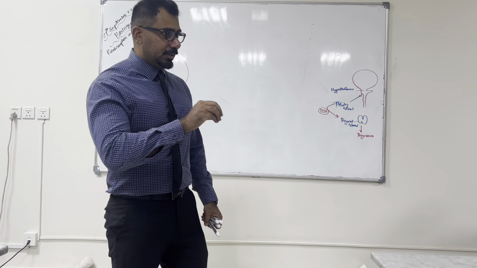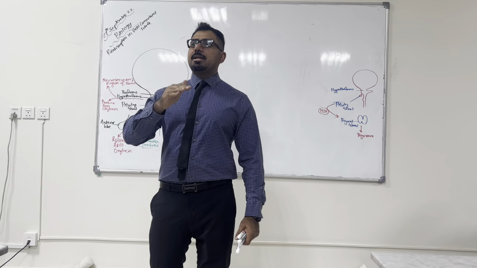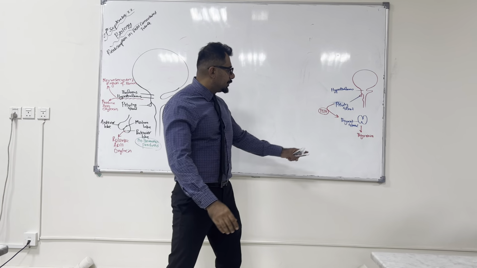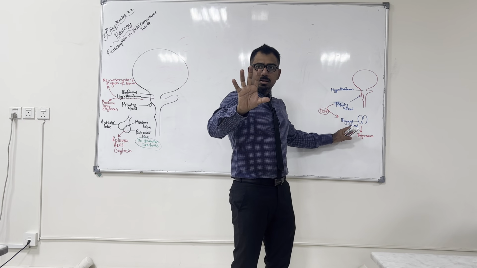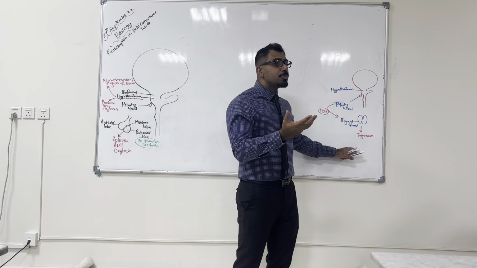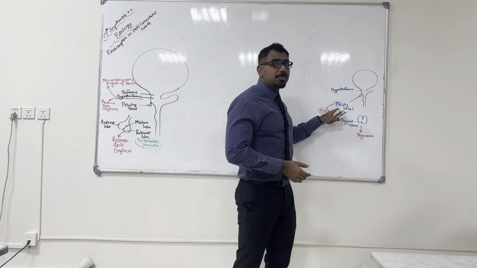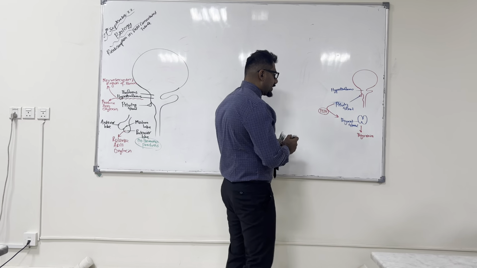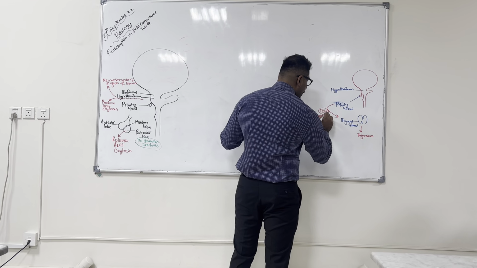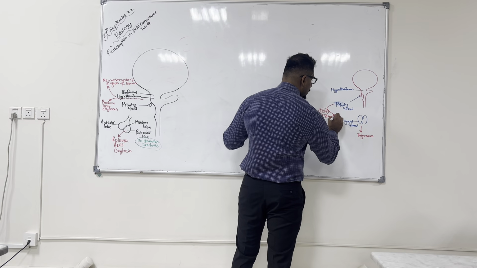Now, interestingly, even thyroxine is of two types, T3 and T4. We are not going into that detail. You know only one thing, that the thyroid produces thyroxine. But how does it produce? The message comes from the pituitary gland in the form of TSH. What is TSH? Thyroid stimulating hormone.